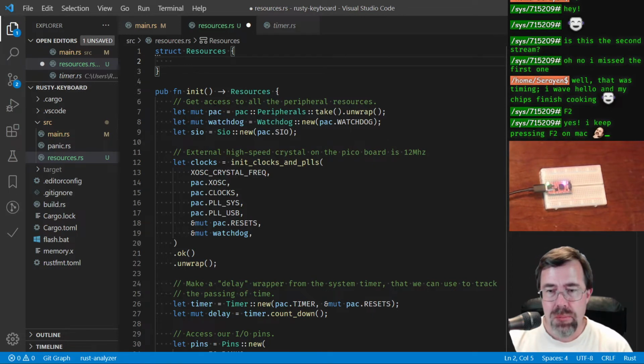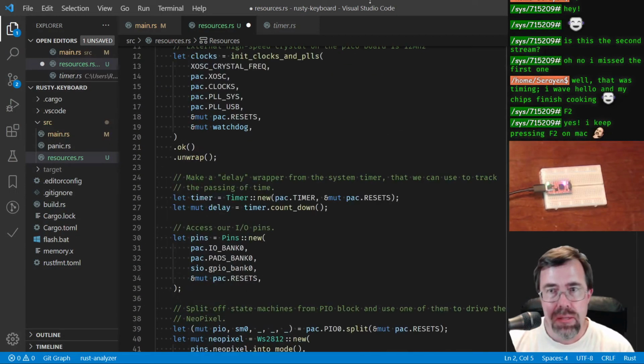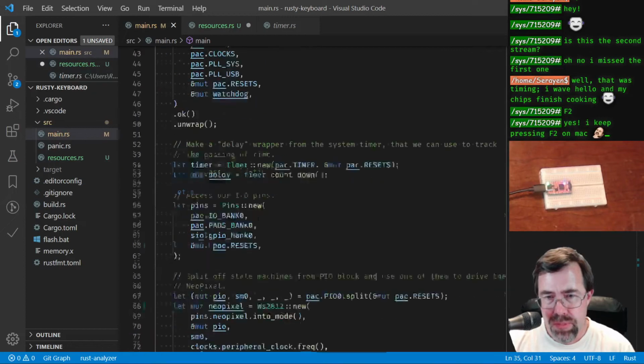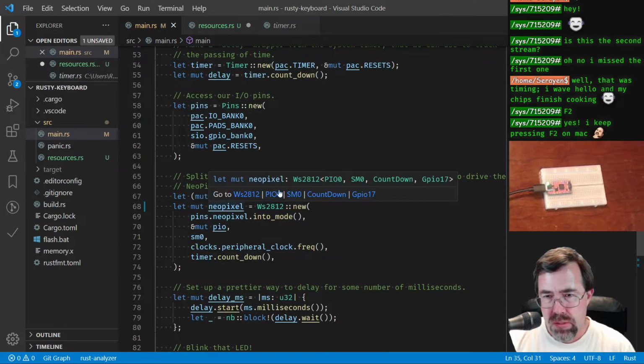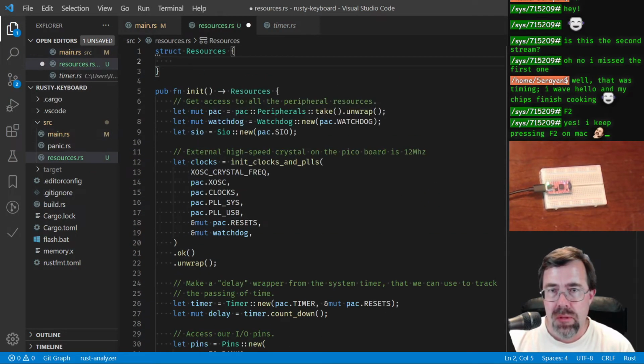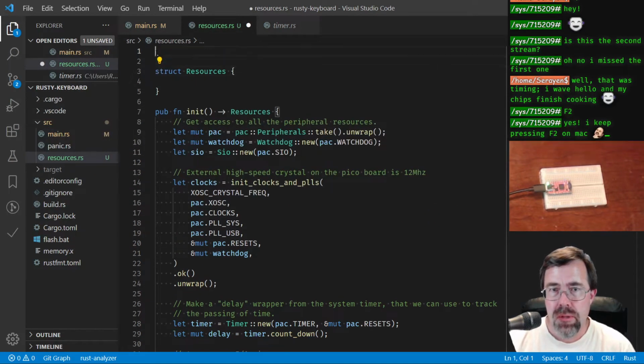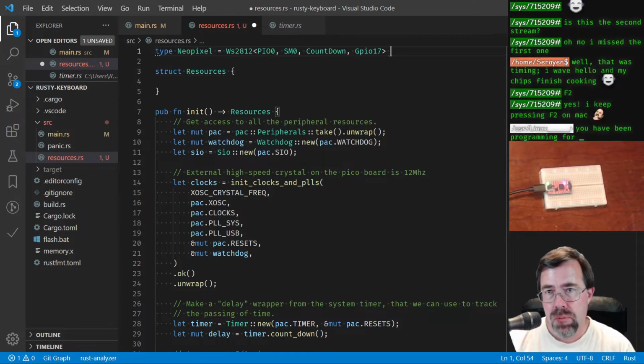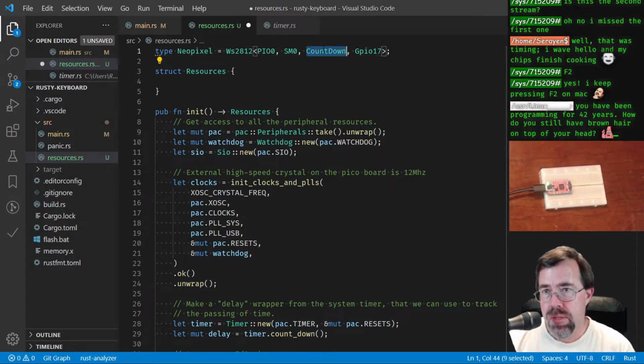So we want our NeoPixel class, and this one had a funky type, right? I'll just mouse over and see what it was again. It's this very complicated type. And I think I'm, again, going to, like I had before, use a type alias for it. And I learned that this countdown has a certain lifetime over a timer. So really the whole thing has a lifetime over a timer.